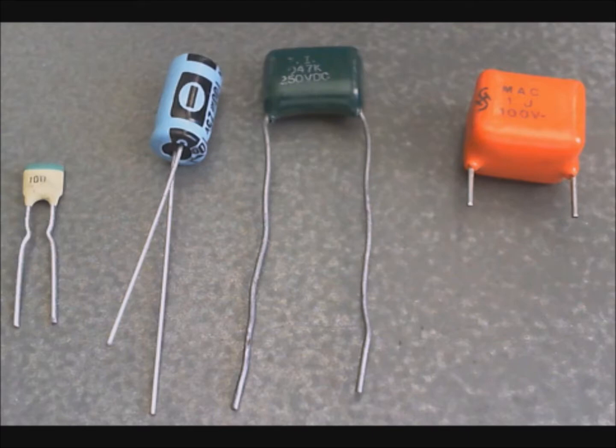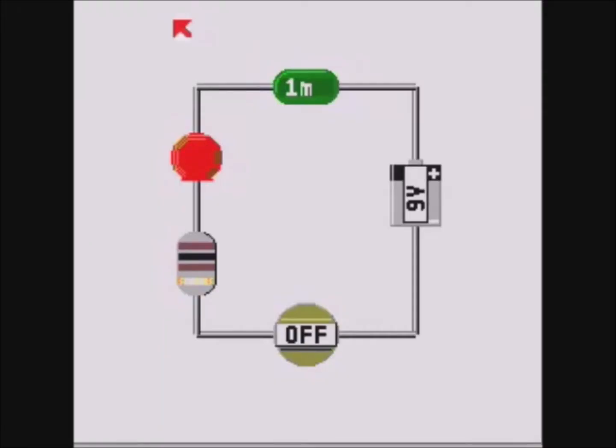Up till now the circuits have been static. They are either on or off, and the current either flows at a steady rate or does not flow at all. The capacitor changes that. In this circuit we have a capacitor together with an LED and a resistor. When we switch on, current flows, but rapidly the current diminishes until it stops entirely. We switch off and on again and still no current flows. Clearly the state of the capacitor has changed.